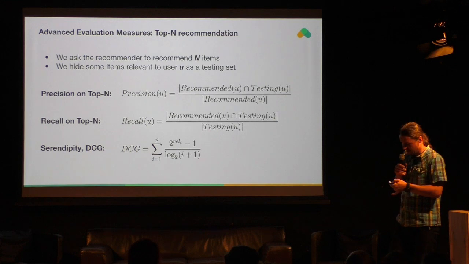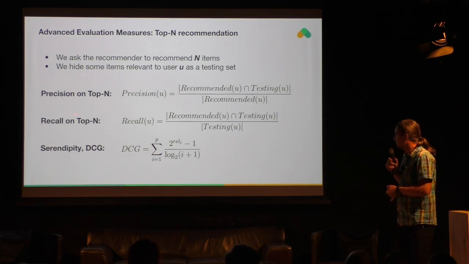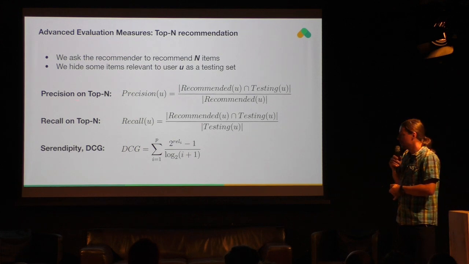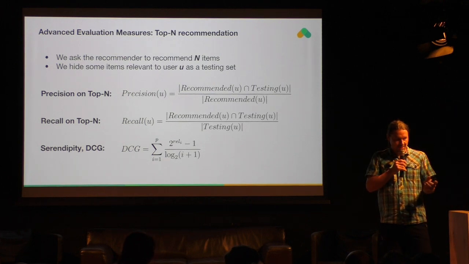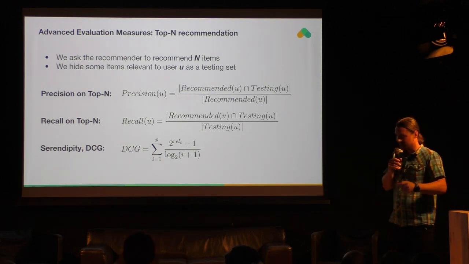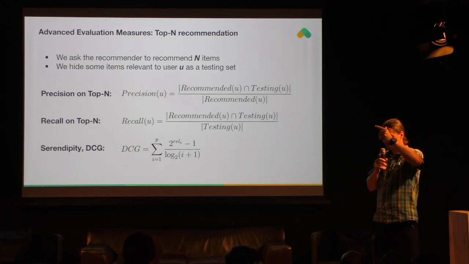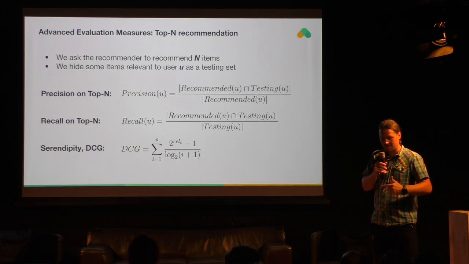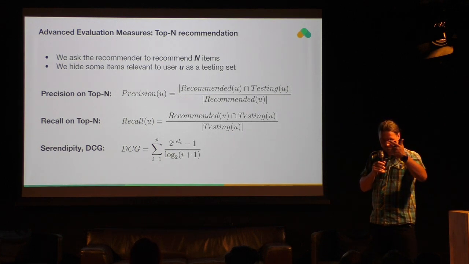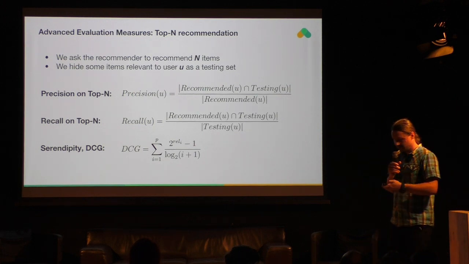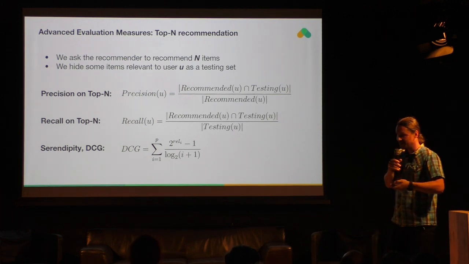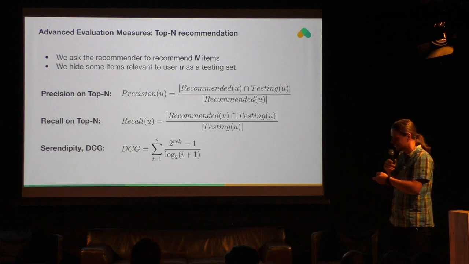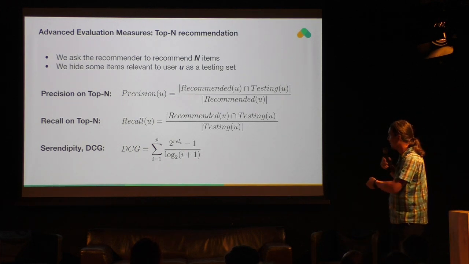I think this is not the best metric, and we mostly use recall or precision. This is a bit different task. Normally you try to reconstruct ratings, but in this case you just work with a list of items that are recommended, and with this list you look at how many of them are relevant. Precision is the percentage of relevant items among the recommended, and recall is the percentage of the total relevant items.